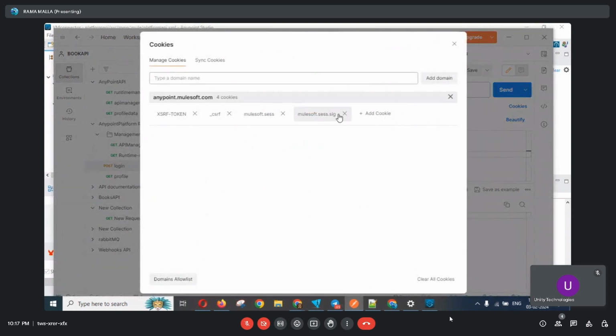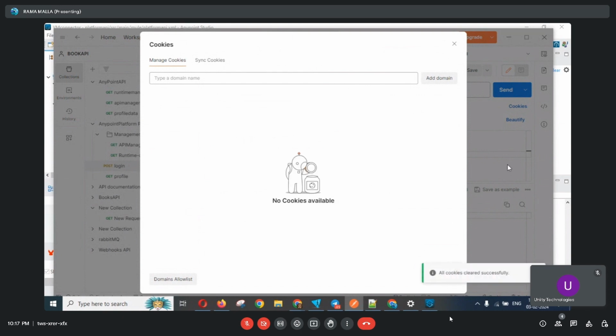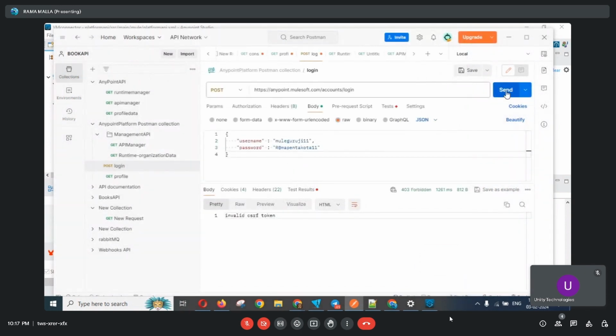Let me clear all these cookies and then hit it one more time. So now we got the access token for my account.